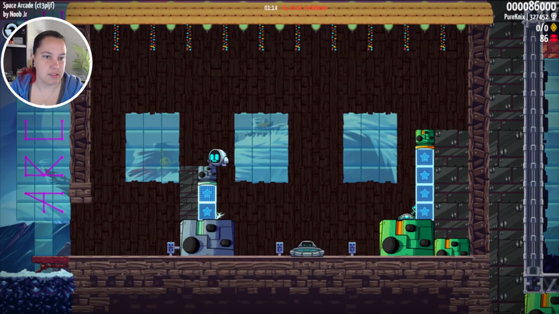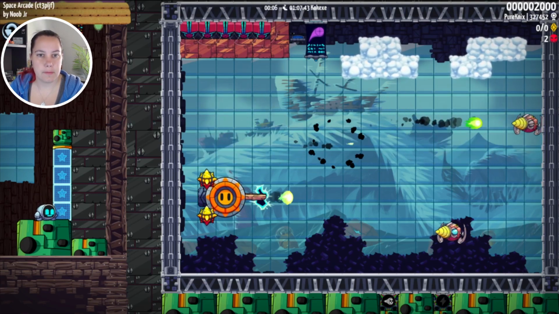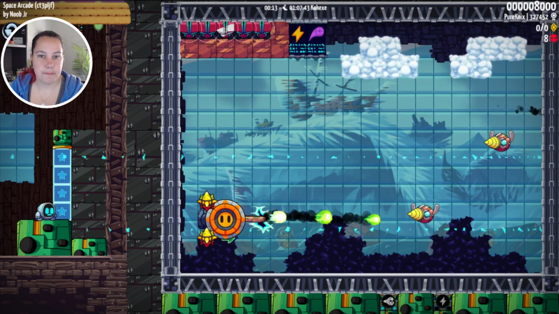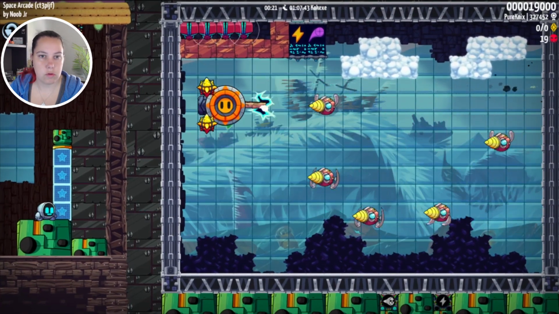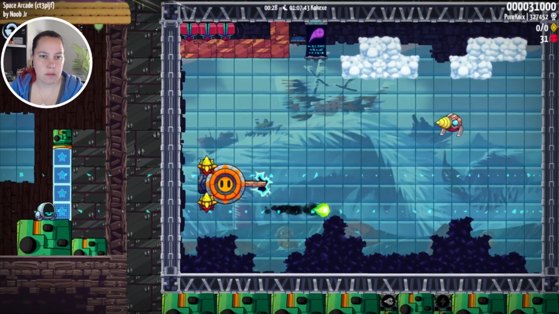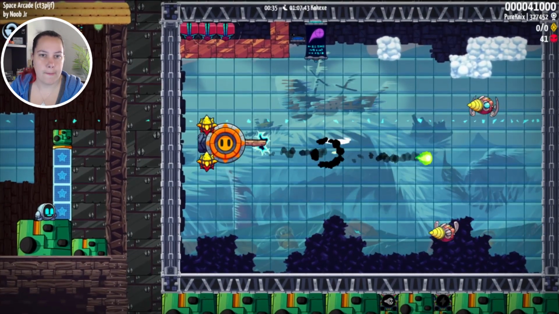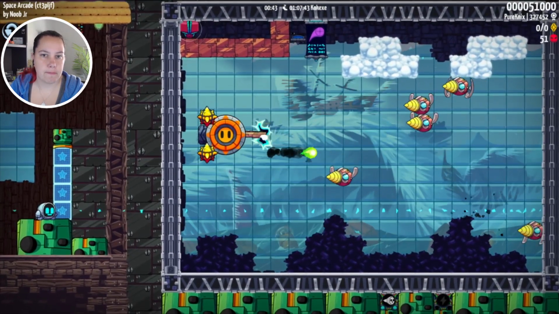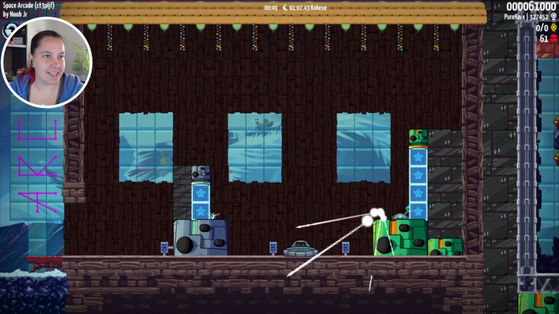How many do I have to kill in order to succeed? All right, let's try this again. Oh, it also tells me what they are down at the bottom. I didn't see that before. Ouch. Oh god, bad aim. We're bad at this arcade game.